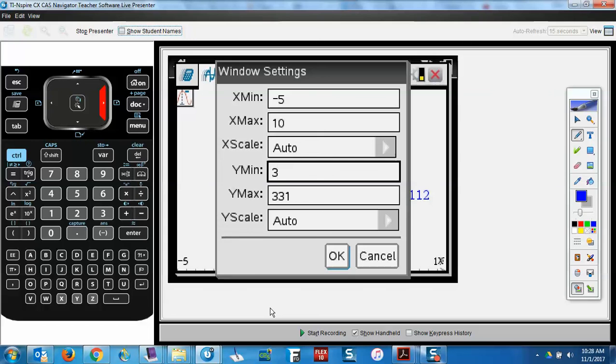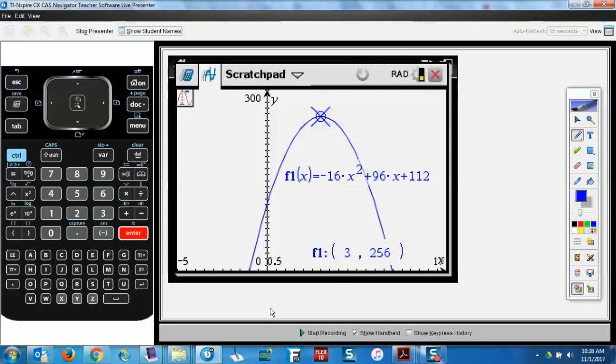It's a polynomial function, degree 2. It's going to be a parabola. Okay, so you would know that. Now, he's experimenting here a little bit with his window. He's got a pretty good window going right there, looks like.